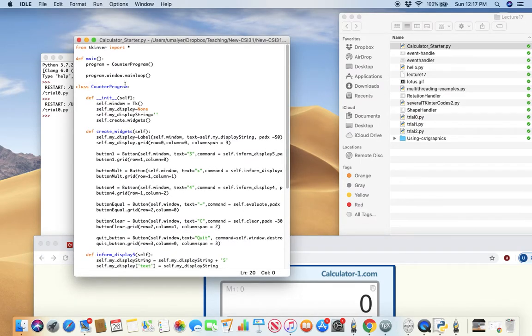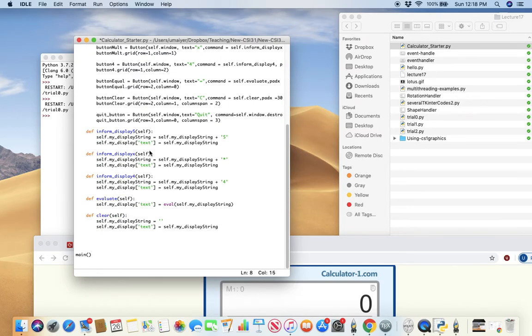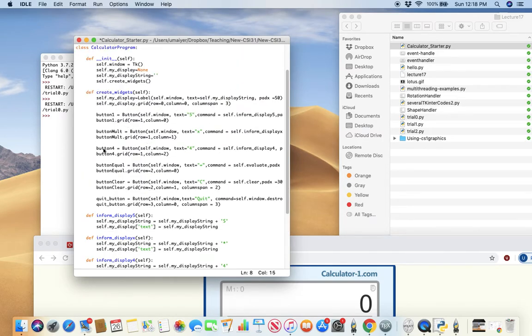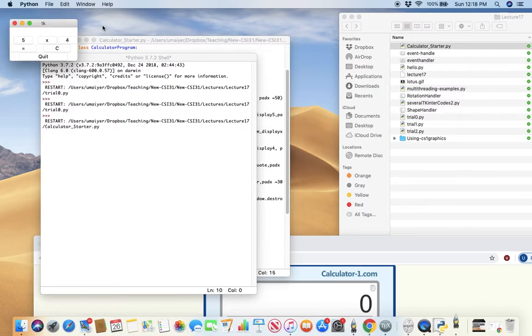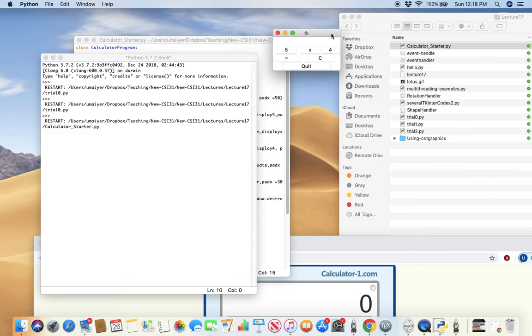So I'm just using calculator starter. Maybe I should call it, instead of counter program, calculator program. These are the different methods or instance variables and methods. You will have to look at it to understand it, run it. You will get the most basic calculator right now.